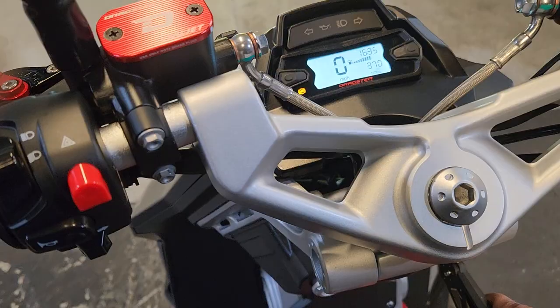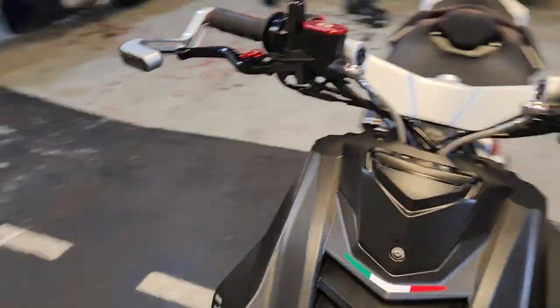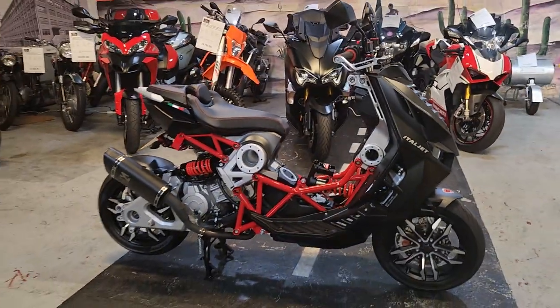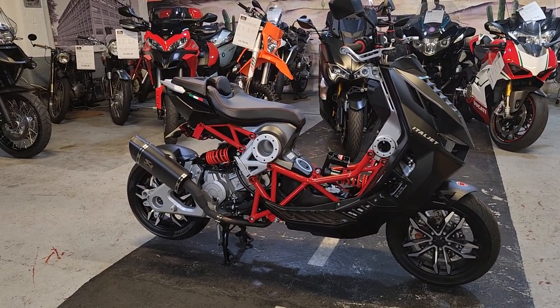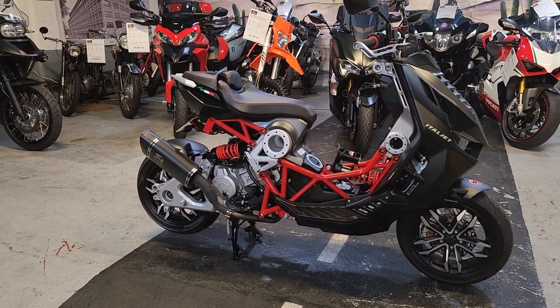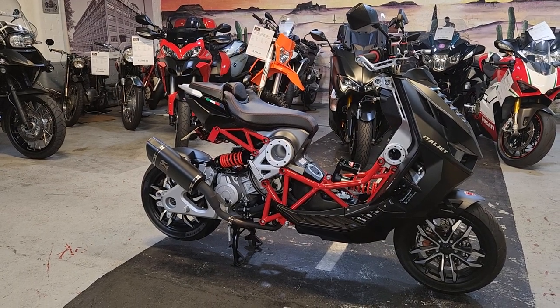I bet they filled it up, did those 37 miles, then parked it and stood whooping at it - because you could, you could look at it forever and still not work it out. So there you go. That's it in a nutshell - Italjet Dragster 222 with all those bits on it. It's been rolling roaded, dynoed, and everything else, and then done 37 miles. Your win, their loss, your game.